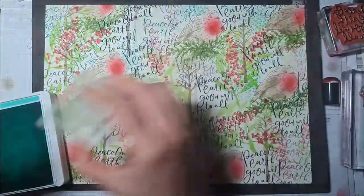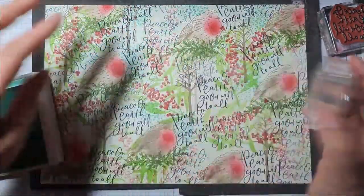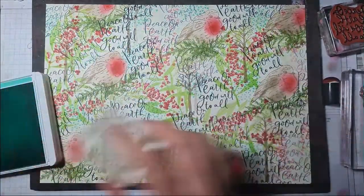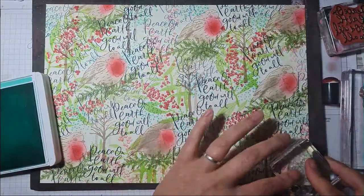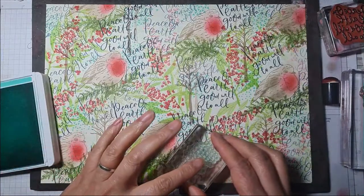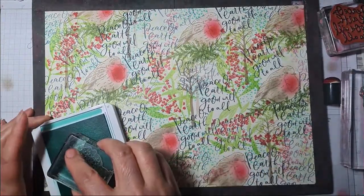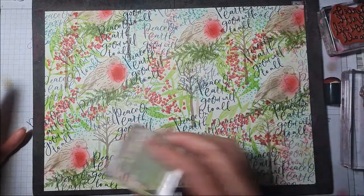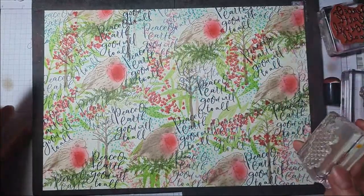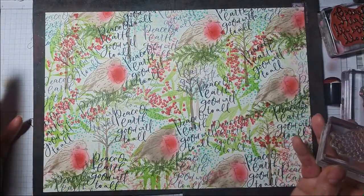As I keep saying to the people who come to my classes, they go, oh, not sure I'm going. It's not finished yet. Don't worry. I just need to tell myself that. It's because I'm using stamps that are not my kind of go-to set of stamps, but it's okay. I need to push myself out of my comfort zone. Well, it's certainly brightened it up a bit. It's just very busy, but then a lot of my stamps are.